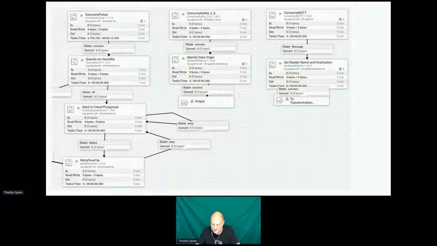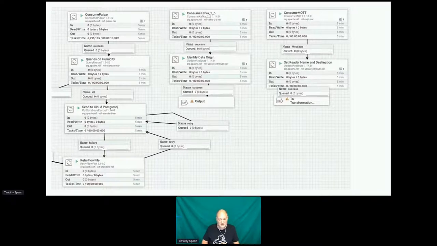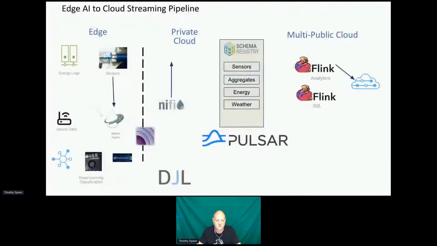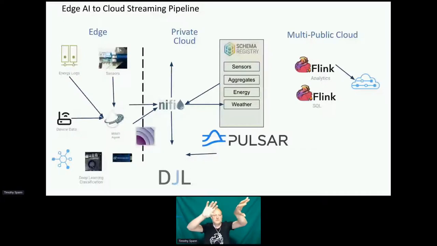This is one of my NiFi diagrams. I'm going to go into details on what we're doing and some of the different options for sending around data. Again, what's nice here is sometimes I'll use NiFi with Pulsar. Sometimes I use Pulsar by itself. Sometimes it's Pulsar and Flink together. Sometimes it's NiFi, Pulsar, and Flink. It depends on your use case, what kind of processing you need to do, where the data is coming from, where it's going to, and what that final set of processing is. What's nice is you can move workloads around depending on how fast you need it.